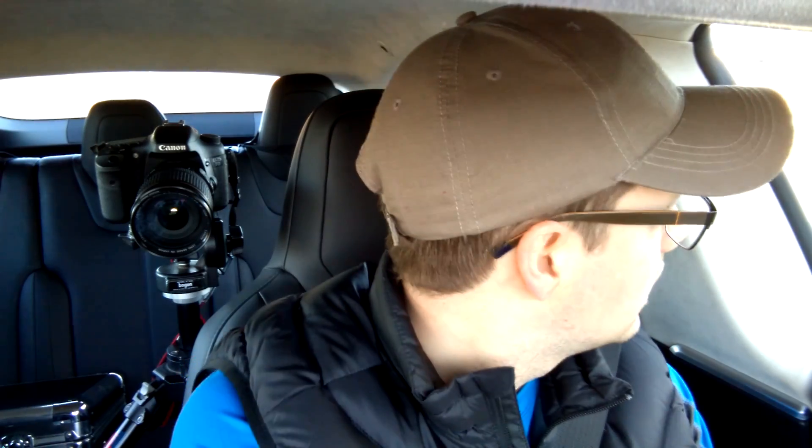Run number one today is just going to be a baseline — no heater, no nothing — just basically cruising at 75 miles per hour around the same 35-mile loop of freeways. The temperature is quite different today; it's 53 degrees outside. So compared to the last set of studies, that's going to make a difference. There's also a little bit of wind today, which I've noticed can definitely make a difference in increased energy use. Which makes sense — if you're going faster, you use more energy because there's more air resistance, and if the air is moving as well, obviously you're going to use more energy.